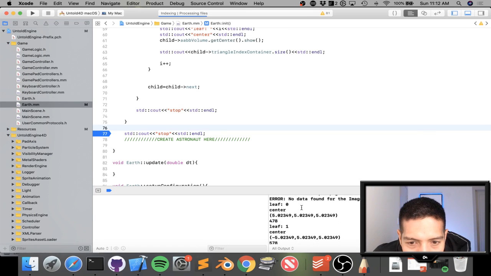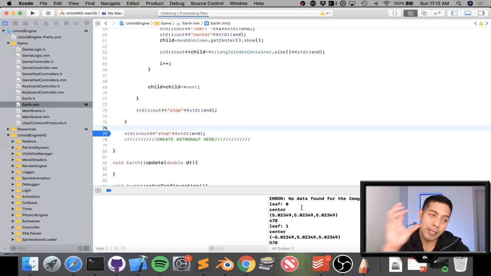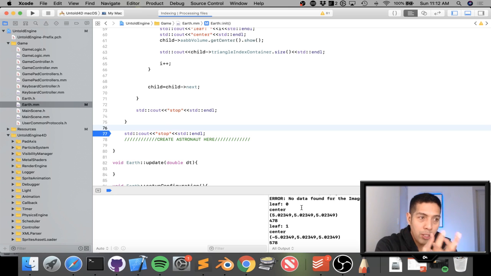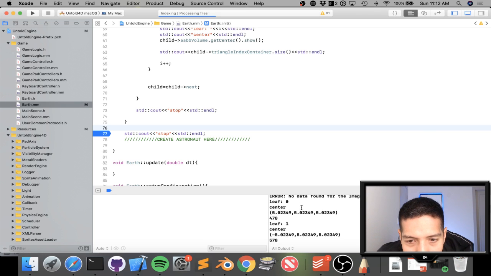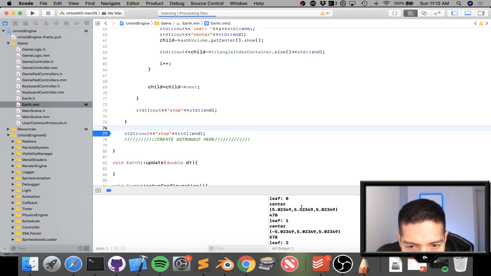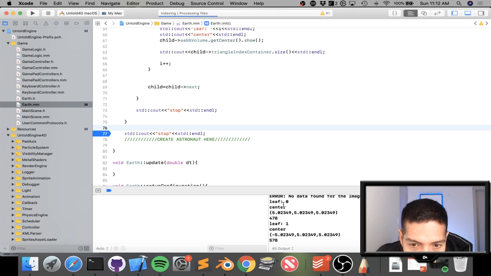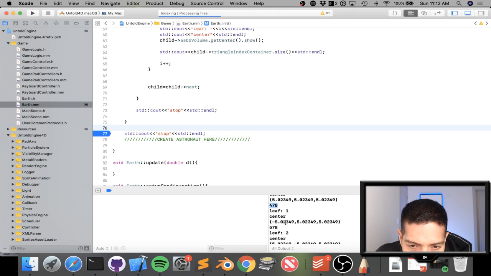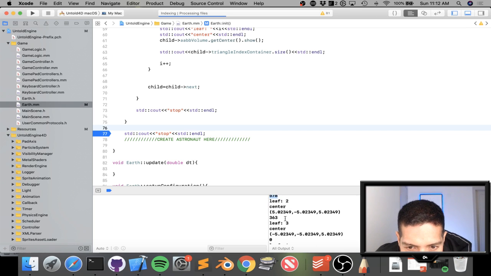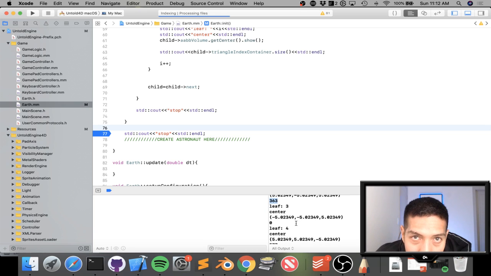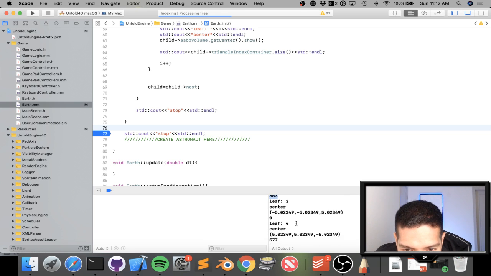Here it shows that I divided this into just one subdivision, which created 9 smaller cubes around it. And here my leaf 0 has 478 triangles, leaf 1 has 578, the second one 363, 363, on and on.